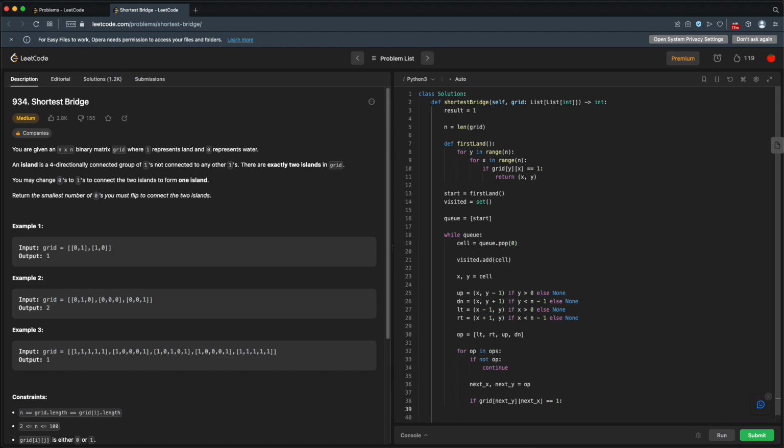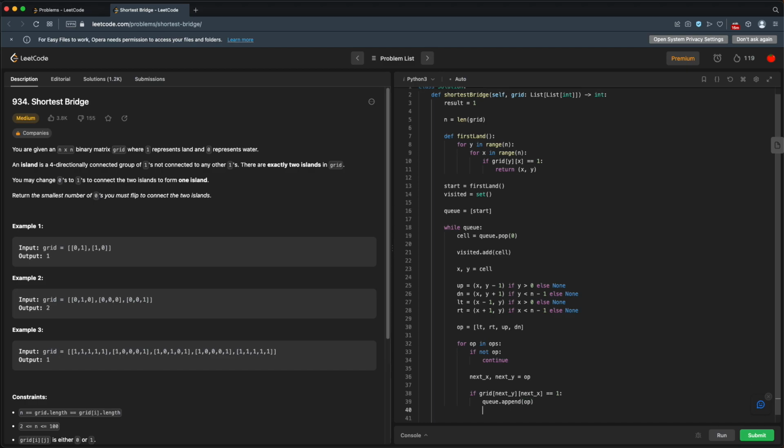It's part of this island. We'll add it to our visited list, and we'll add it to our stack, or our queue, so we can go through and process this piece of land as well. First, we'll append it to our queue. And now we'll add it to the visited list so we don't end up adding this multiple times to the queue.